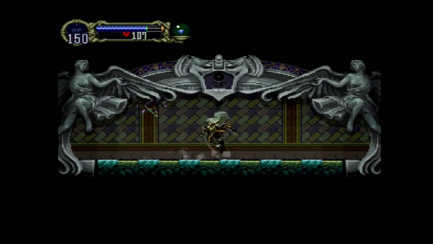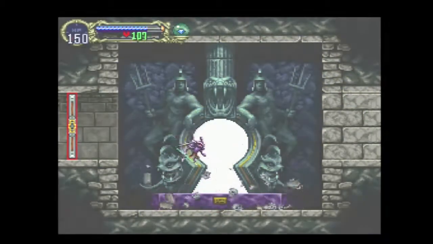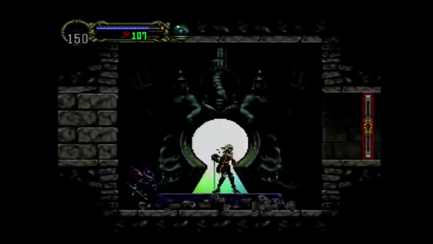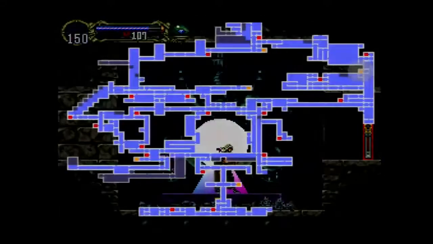Alright, let's go see what's in here. Oh, a teleporter room. That's handy, because that's kind of what I needed. Alright, let's go up to the observatory and go back to the librarian. Oh, where are we at? It's right where I needed to be, and I have only 12,000 gold. Did I want to go to the librarian?